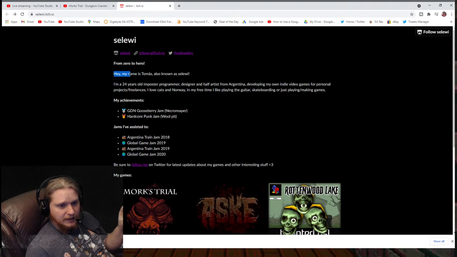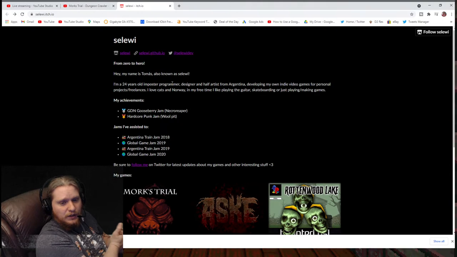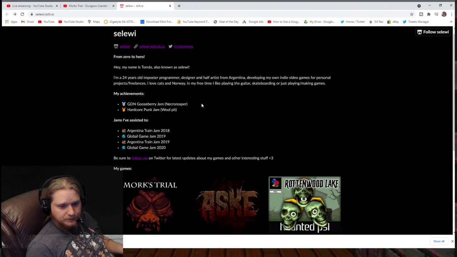As he said, hey, my name is Thomas, also known as Selewi, 24-year-old imposter programmer, designer, and half artist from Argentina, developing my own indie video games for personal projects and freelances. I love cats and Norway. In my free time, I like to play guitar, skateboarding, and just playing and making games. So pretty cool. He's got his Twitter on here too, by the way.